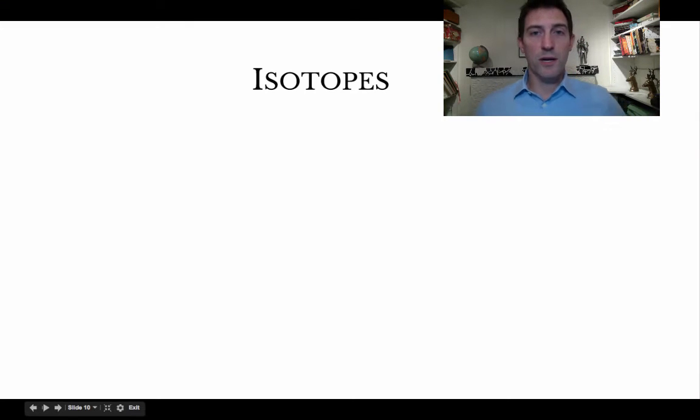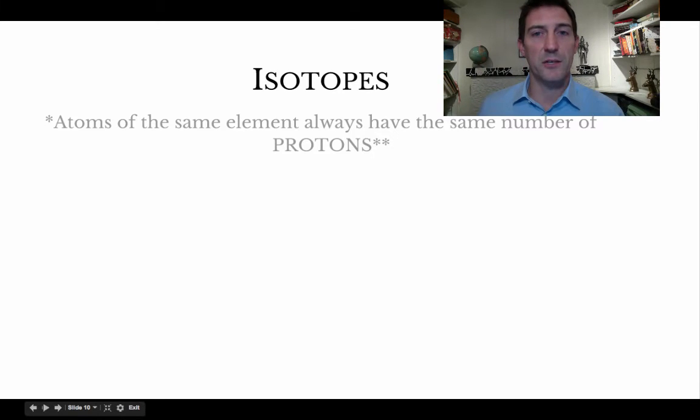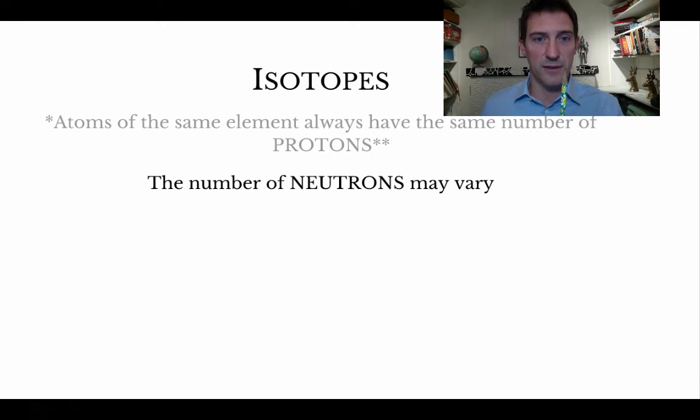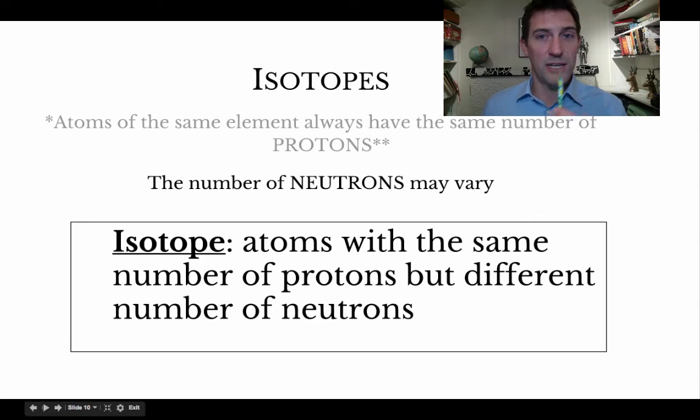Let's talk about isotopes. We're going to sort of switch gears and take that concept of ions, we're going to save that for a little later on. It's really important but I want to focus back in on the nucleus. When we focus on the nucleus we need to talk about isotopes. Remember, carbon always has six protons inside of its nucleus, but the number of neutrons in that nucleus might vary. If it varies, it's still carbon, we just call it an isotope of carbon.